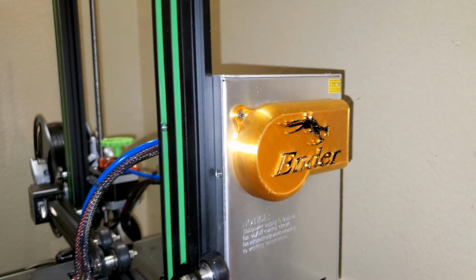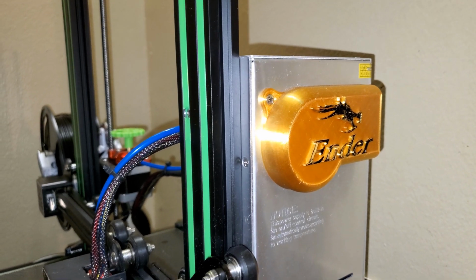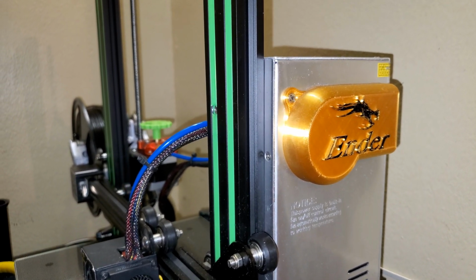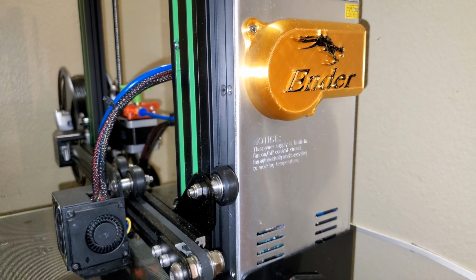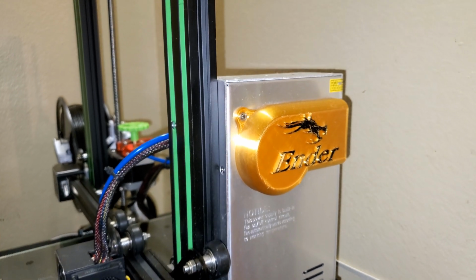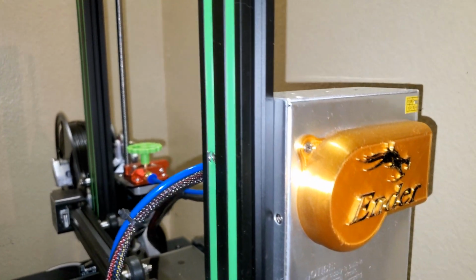Today we are going to go over some upgrades I've done on my Ender 3. I think they're great. There are videos of it all over the place. Most of the people who have an Ender 3 have done these upgrades, so why not share it with you?